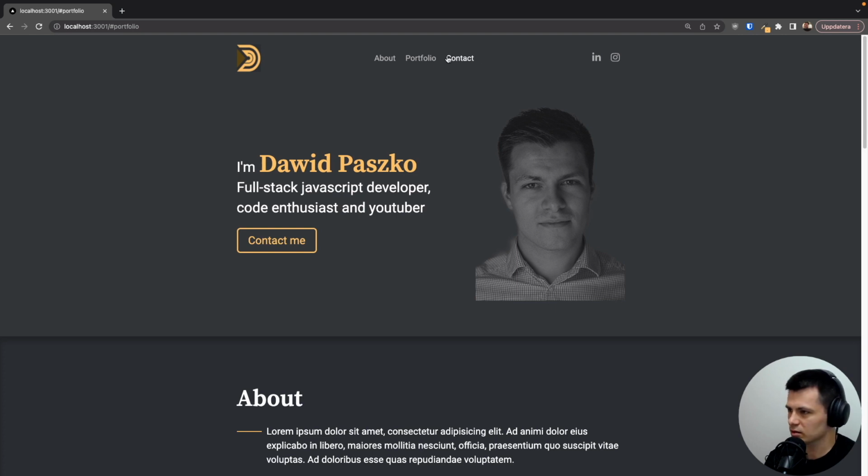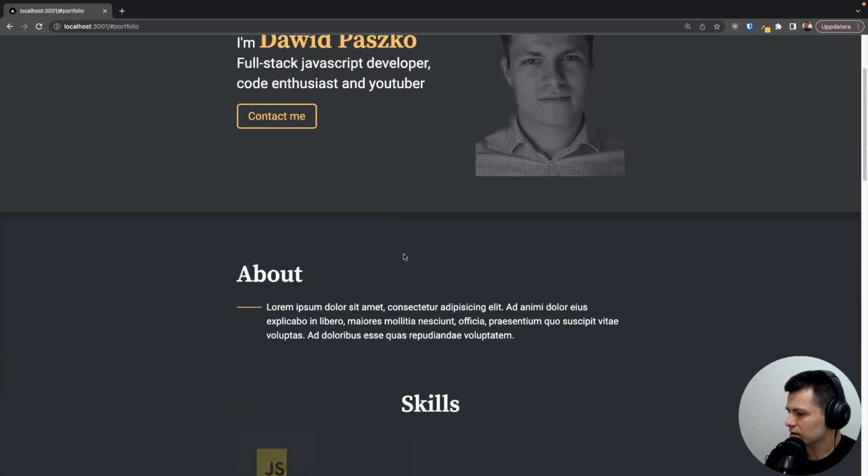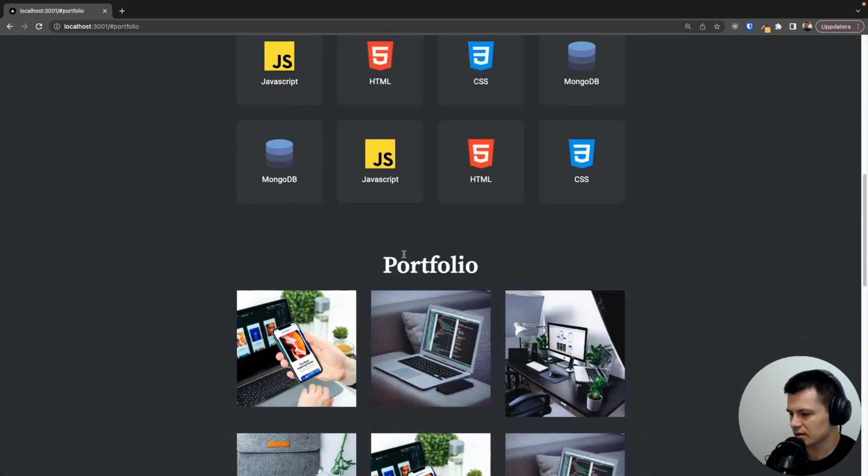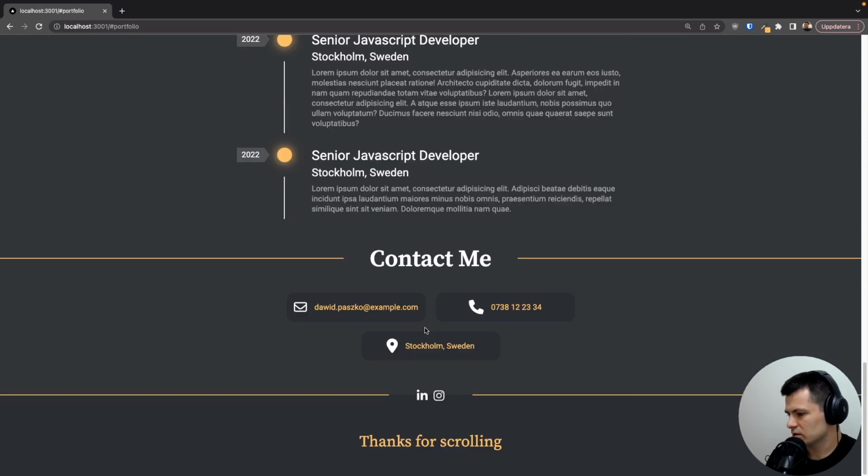So yeah, the only thing you need is a photo that should be black and white, and you just need to cut the background from your photo. We are going to use React and Next, and we are going to use Next mainly for server-side rendering. So yeah, let's jump into the code.